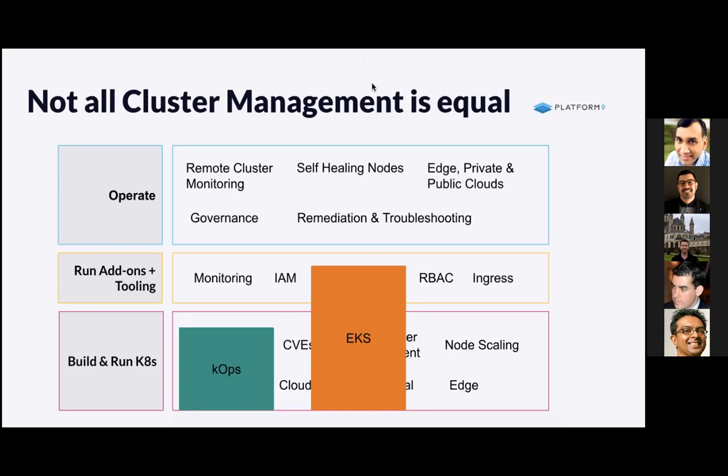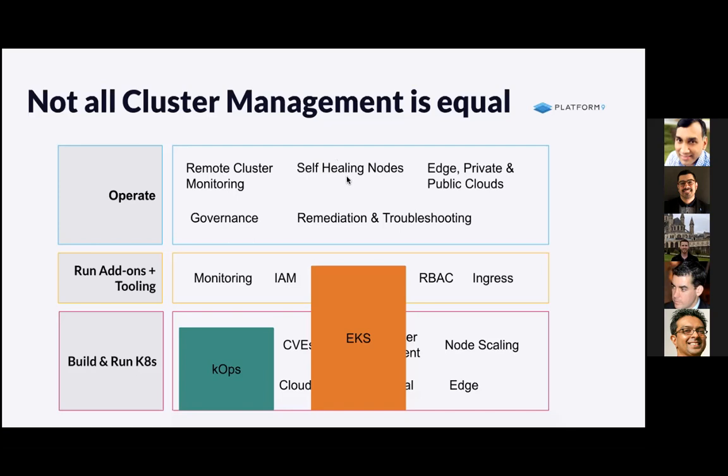Right. Well, one thing, Chris, I wanted to mention here. Now, the layer at the top, the operate layer, look at all the things that are involved here. There's governance, there's remediation, troubleshooting. By the way, the EC2 instances that are running the worker nodes are still your responsibility with EKS. Now, of course, they have Fargate, they have a bunch of other things, but essentially you're on your own. If a node goes down, like one of the EC2 instances, Kubernetes might move your workloads over to other pods, etc. But dealing with that node is still your issue. You still have to deal with it.